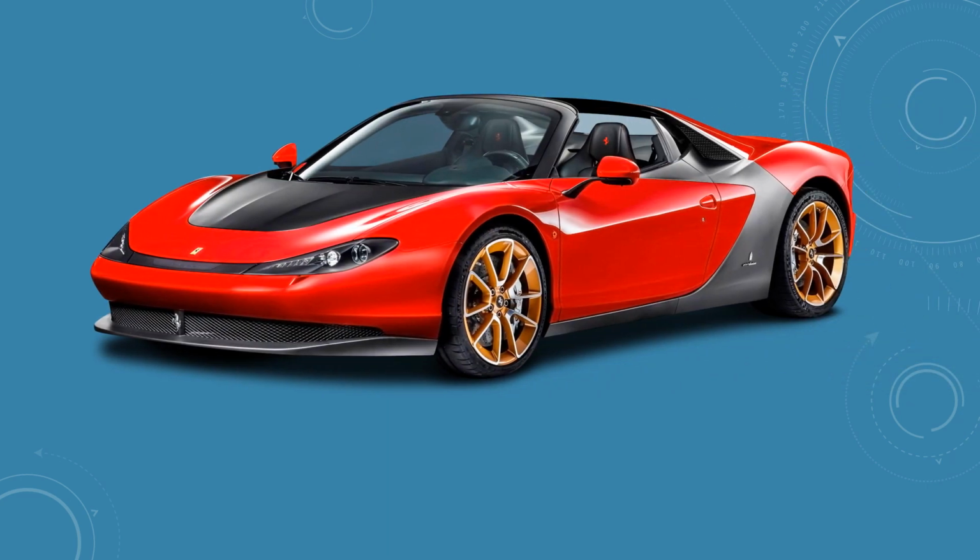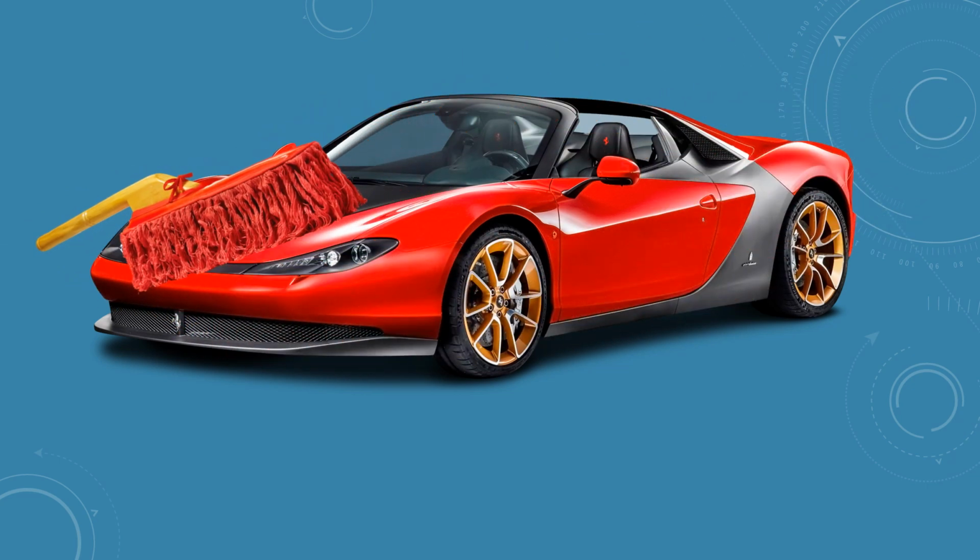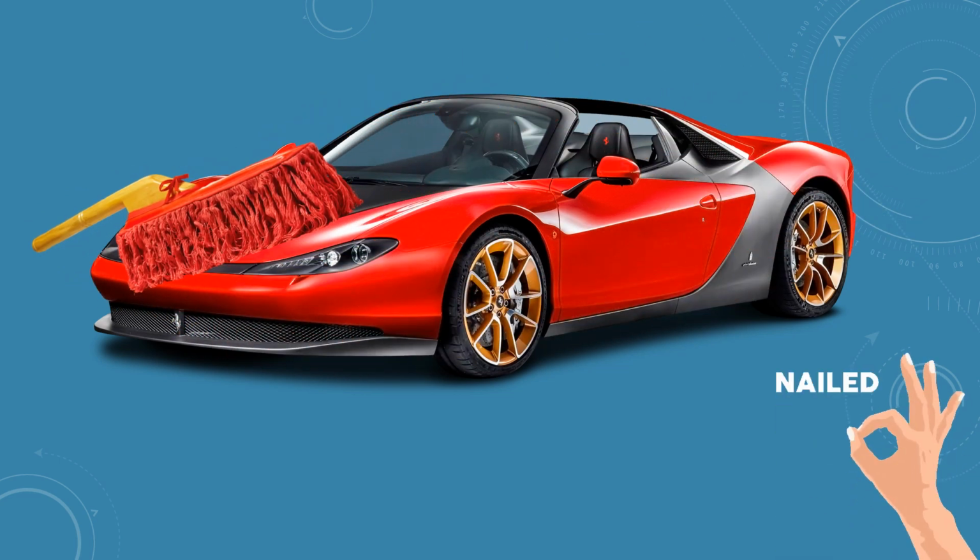Now clean your entire car easily in minutes without water. Bergmann Gladiator dusters are extremely durable and last for several years, helping you clean your car to perfection.